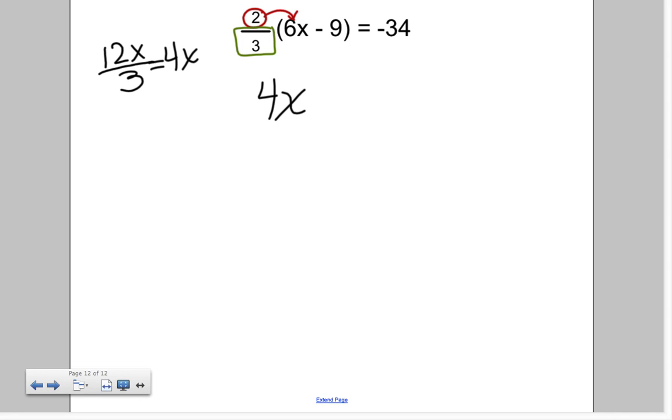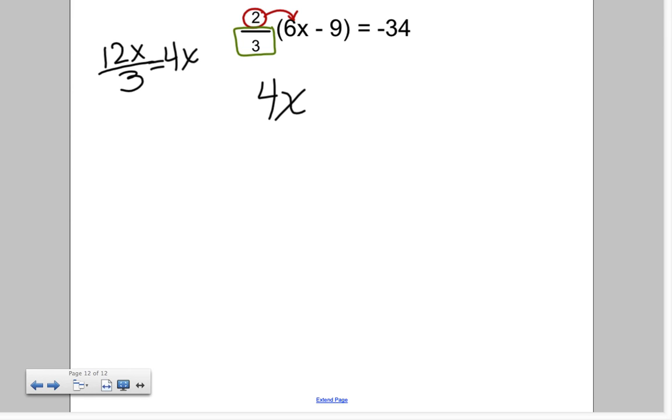Instead of taking 2/3 times 6x, what I did is I took 2/3 and separated it into 2 different operations. I know everyone in here came to me knowing how to multiply and divide. It's a lot easier if you break a fraction down into 2 operations, isn't it? Than saying, let's multiply by 2/3. Let's make it a little easier. Let's multiply by 2 and then divide by 3. A lot easier. Okay? So let's do that again.